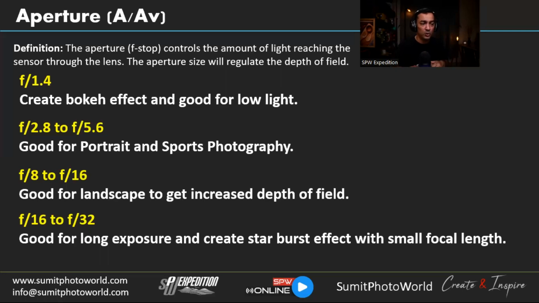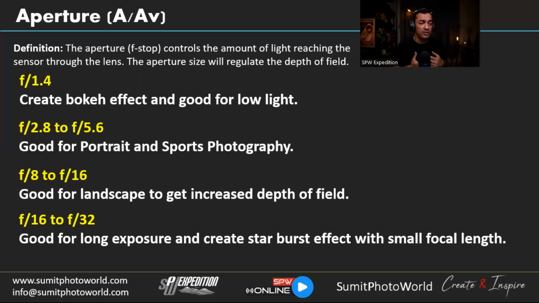In good low light conditions, when there are some artificial lights in the background, they give more effect compared to natural lights. You can get it in a natural environment too, depending on whether the background has shiny objects behind. And f2.2 to f5.6 is good for portrait photography and sports photography, since they are considered to have enough depth of field.